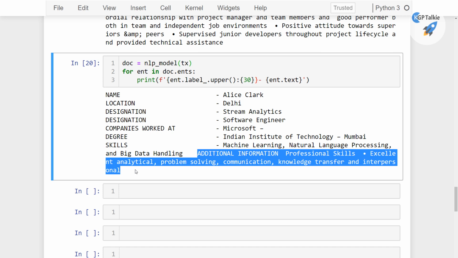And if you increase your data set and include various kinds of CVs and resumes in your data set, then definitely you can parse all kinds of CVs and resumes without any problem. Okay, do remember, a small data set is not always going to help you parse CVs and resumes. This is a big project. You need to give a lot of time to prepare the data, and after that you will be getting a good result. But for beginners, for getting started, this is definitely going to give you a great head start.